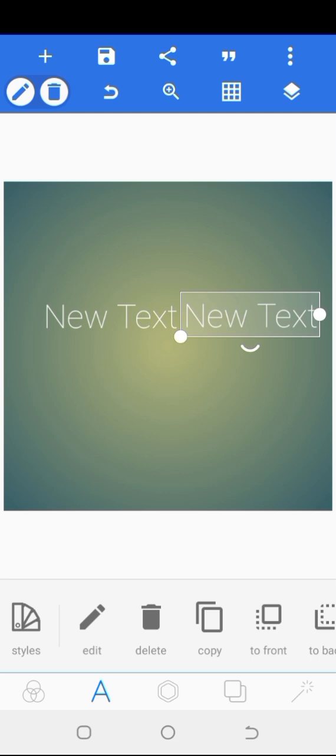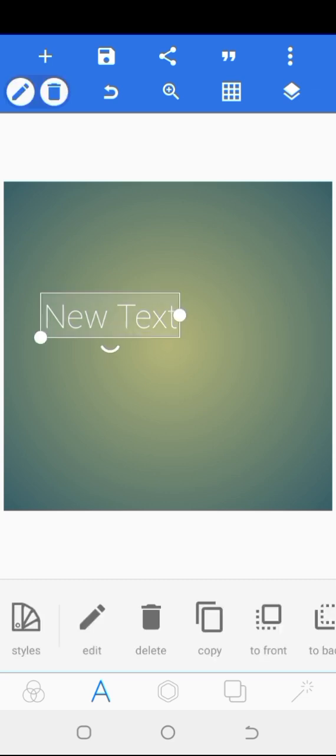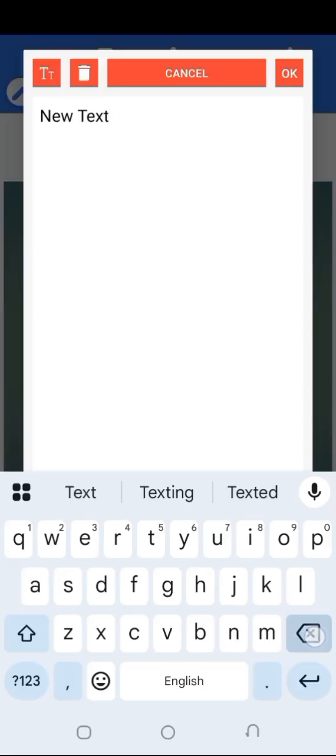That is what we are going to talk about now. So this text, I'm using only one to do the demonstration. So let me just delete one. Now we only have one text. Now let me write something like great.